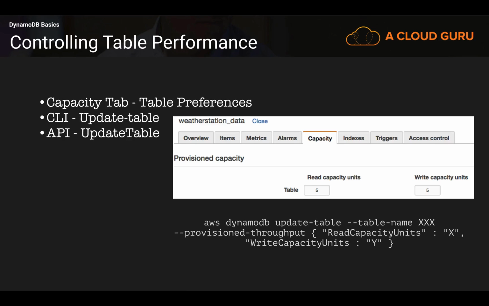But I'll explain further on in the course that it is not always a good idea to regularly run updates to tables. So let's proceed to the next slide, where I'm going to provide a little more information about how data size is calculated and how this relates to WCU and RCU.